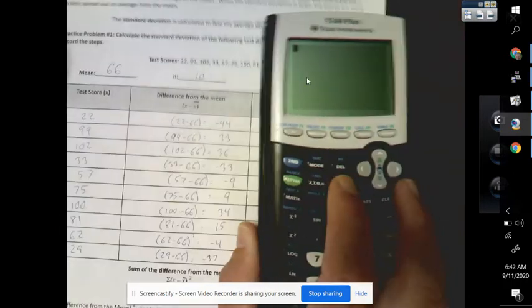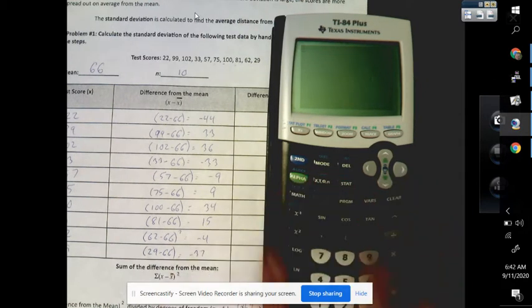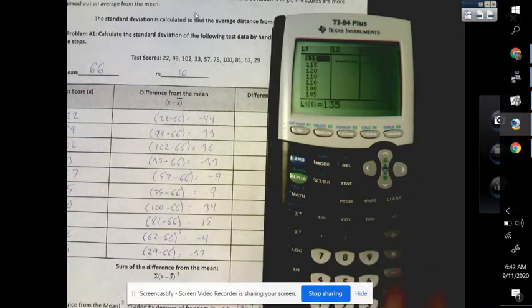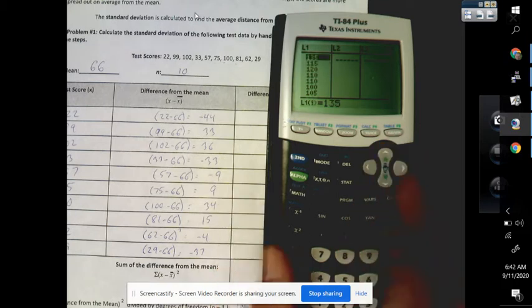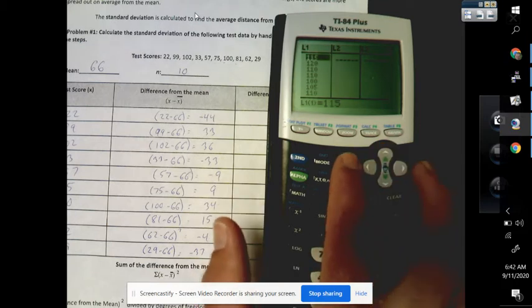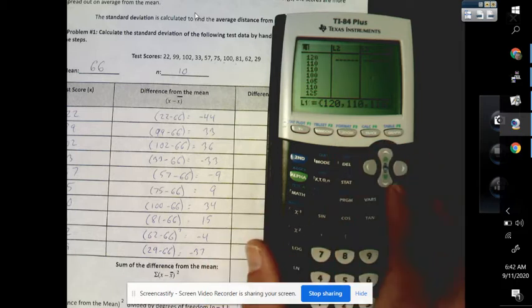Let's see here. I'm gonna try to give you guys the best possible view. All right, so my calculator, okay, we have the stat button, which is 2 to the right of alpha. If I hit enter here, edit. Now I have a bunch of data in here from earlier. You can, by hand, if you want, hit this delete button, right? But again, if you'd like a shortcut, take your arrow key, cover the L1, hit the clear button, clear and enter. So now it's all cleared out, right?